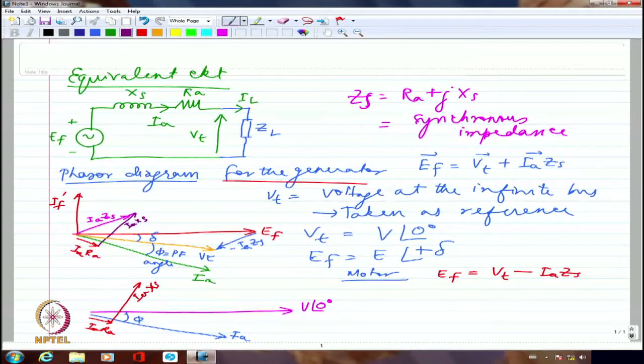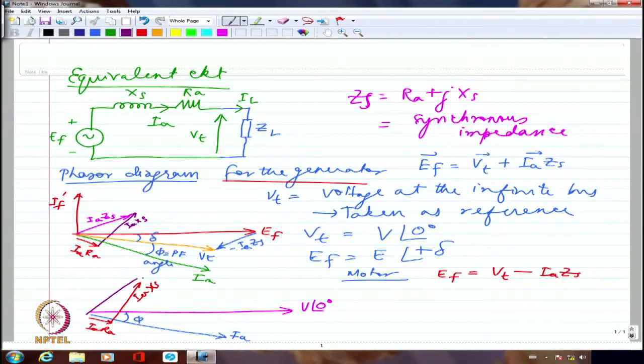Please note that the load impedance is not included, since the power is being developed there. We are talking about the drop within the machine. The load can be a resistance, a reactance, a capacitance, or it can be simply feeding the power to the infinite bus. It can be a three-phase induction motor drawing power from the generator. I don't know what sort of load it is, so we are not including the load impedance, because we are assuming that is the bulk power being transmitted to maybe the infinite bus, maybe the load, whichever is the load system.